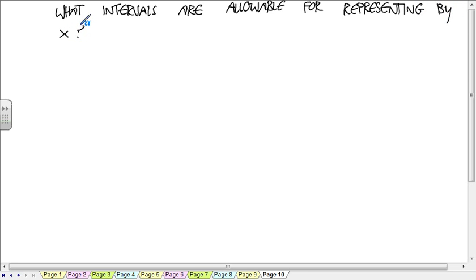Okay, so I chose X to represent the interval from 0 to 0.5, and that's allowable. But how do we know what regions are allowable and when we have to go on and calculate a new function? That gets to the question you asked. It depends on where these special things happen. I'm going to call them important points. They're important points in this calculation.